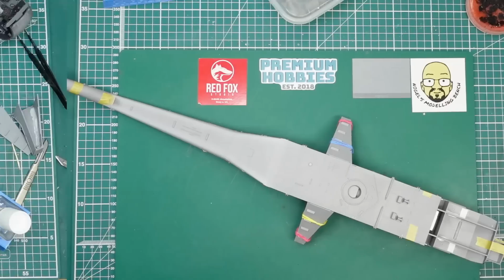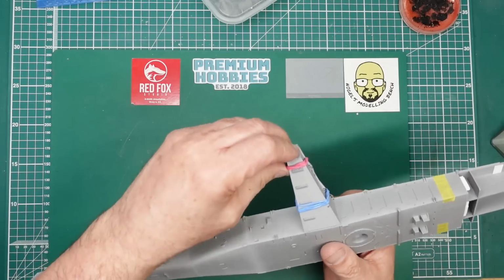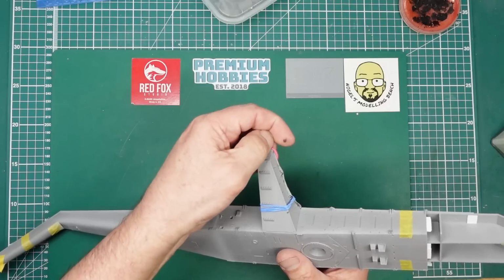Yay! Okay, so here we are back a couple of hours later. I've been doing a bit of resin casting for Chris and Sue, so that's all good.